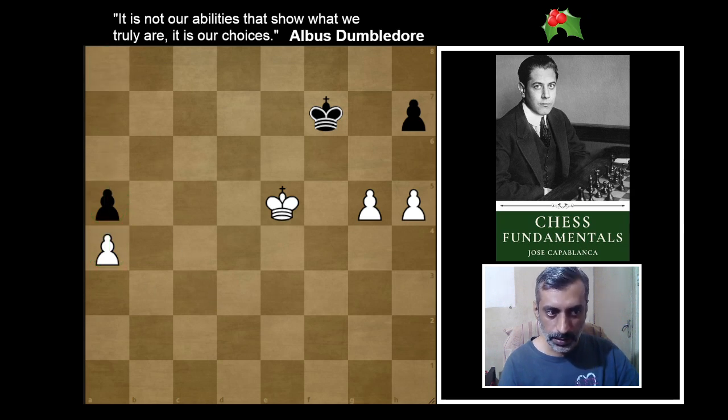This is typical of all such endings and should be worked out by the student in this case and in similar cases which they can put up. Alright, we conclude this part of Capablanca's chess fundamentals here, and we shall continue onwards from the next one.